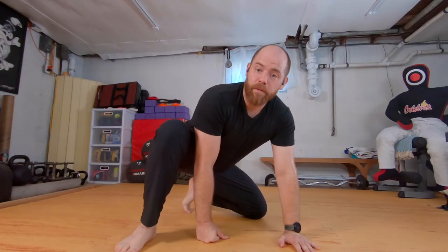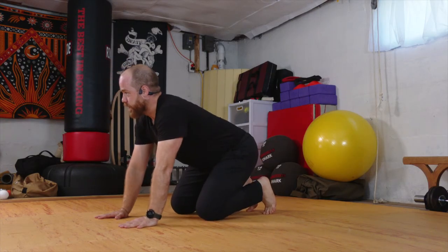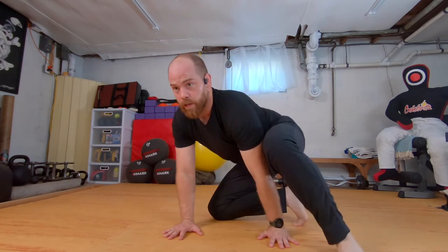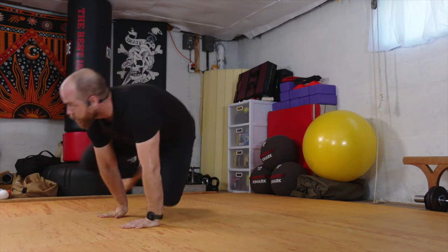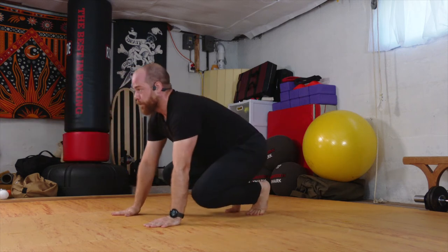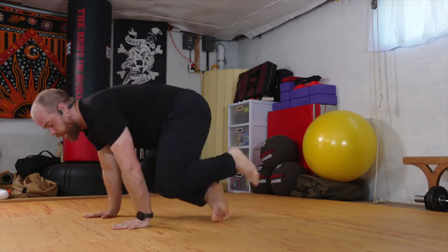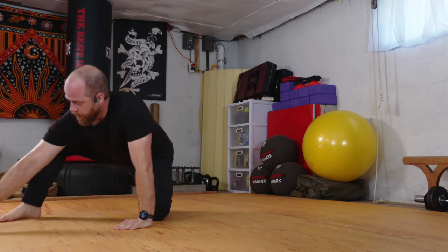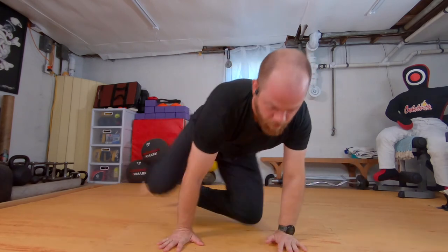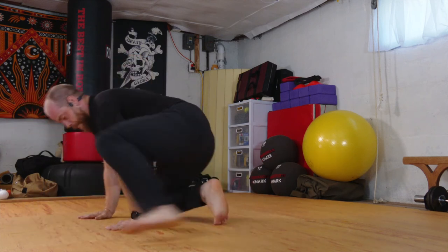Let's get a little more athletic with this. I'm going to shift the weight into the hands, coming up to kind of lift my feet and knees to spin. As I shift, I'm going to hop. If you're familiar with crane or crow — which I can't do — I'm kind of coming into a little crow as I float through. Elevated, elevated. Let's do five — there and back: one, two, three, four, five. Good.